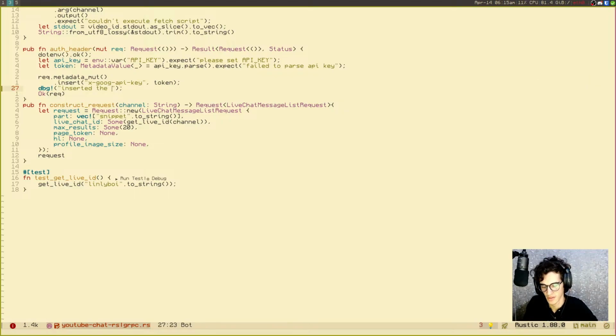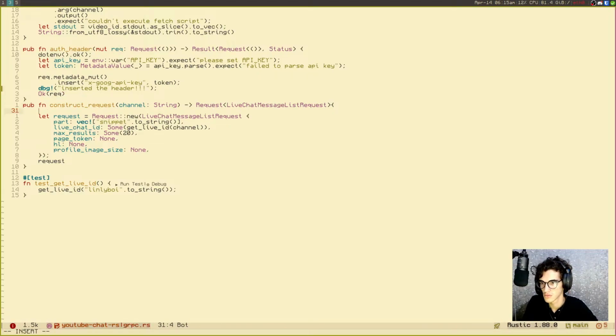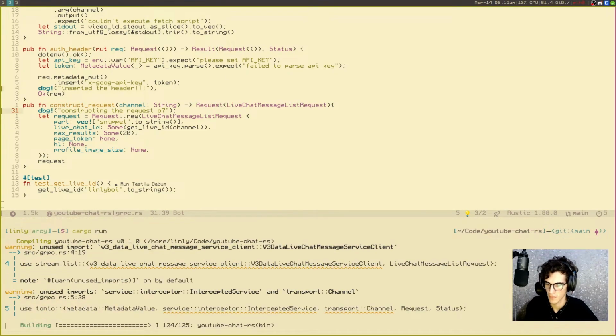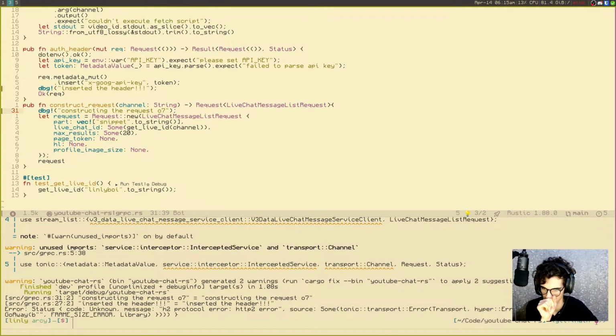Insert the header. Inserted the header. Wait.